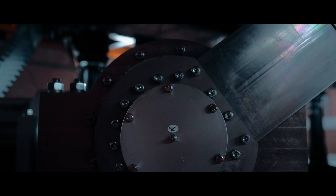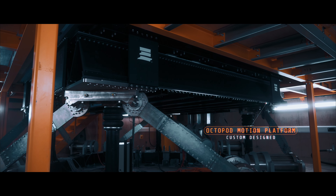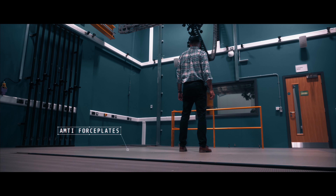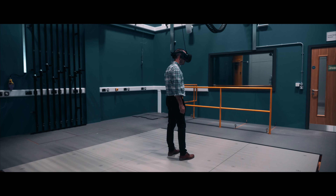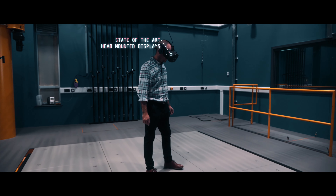Key features: we have a unique instrumented force plate, the largest in the world, on a motion platform. It's got very precise control of low-level vibrations, and it's probably got the most sophisticated virtual reality environment for a group of people working together in a simulated environment on the platform that I know of.